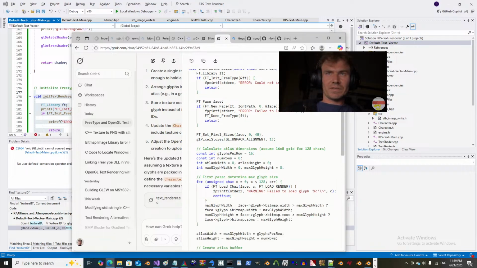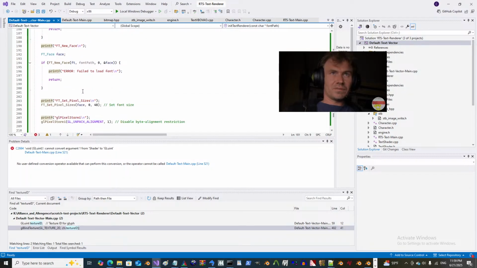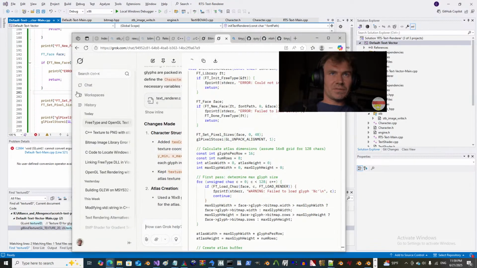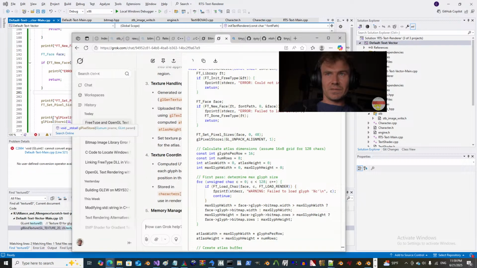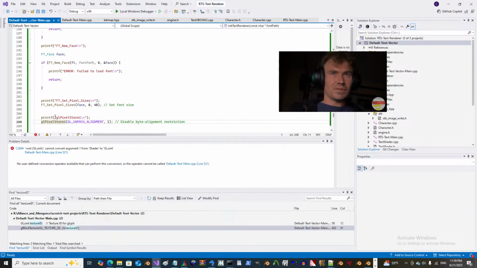So after face is initialized, new face, set pixel size, set pixel store, face.